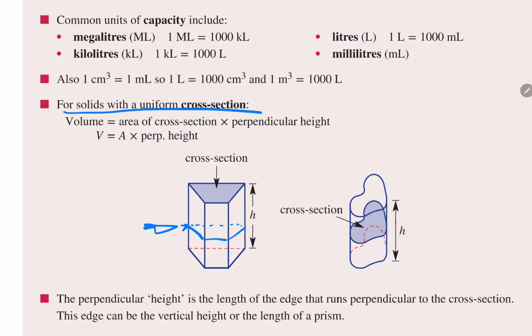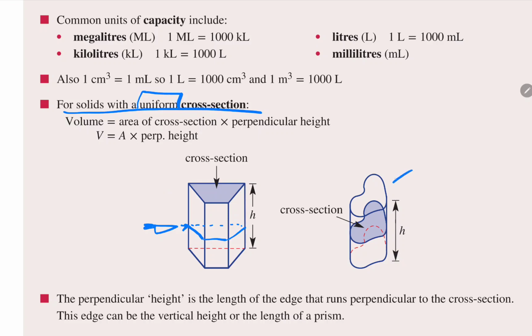What's the best example? I think the cylinder is actually the best example. If you keep on chopping up a cylinder, or a sausage, the surface area of the sausage will always be the same. So that's what it means by solids with a uniform cross section. Uniform just means the same, and cross section is a section where when you cut it, you see the cross section of it.